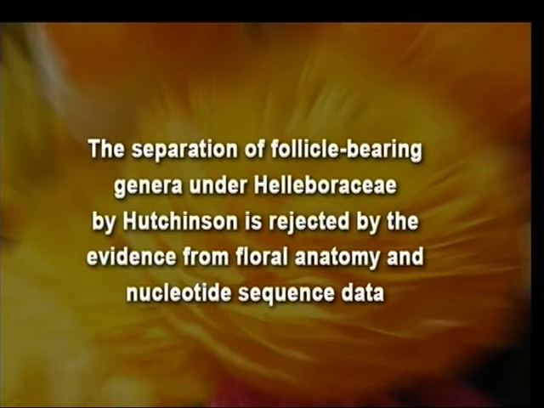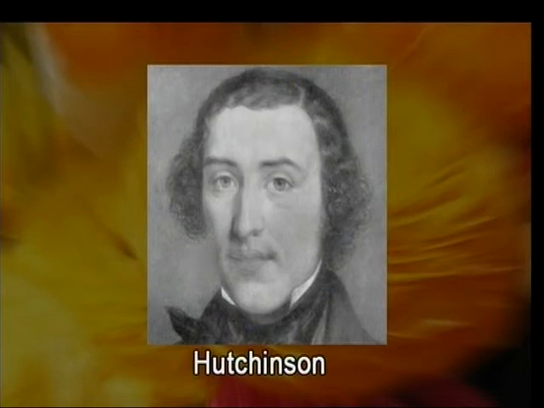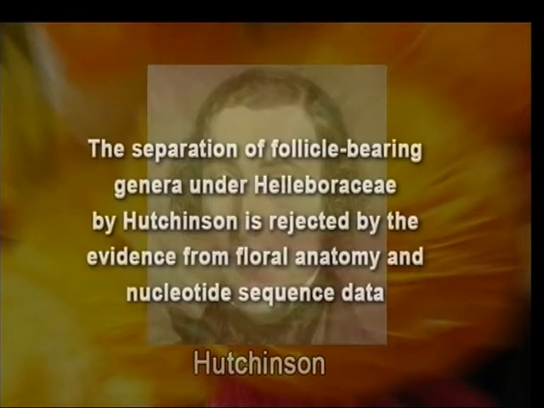Petaloid stamenids also have evolved more than once, as suggested by their differing morphology. Woodiness in the Ranunculaceae family is believed to have evolved secondarily. The separation of follicle-bearing genera, those genera which have their fruits as follicles, under the family Helleborrhoeaceae by the author Hutchinson is being rejected. Recently, it has been rejected by the evidence from floral anatomy and nucleotide sequence data.